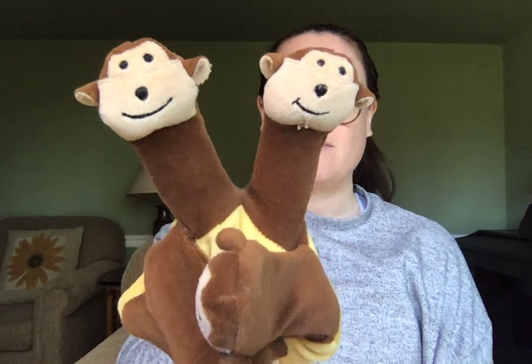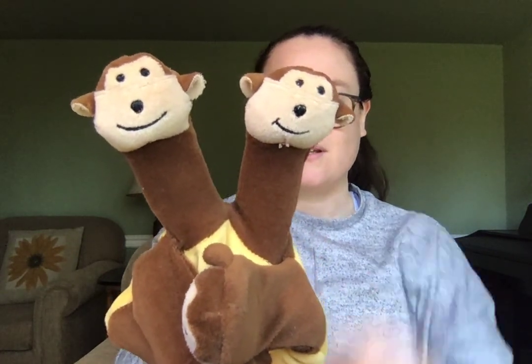Three little monkeys jumping on the bed. One fell off and bumped his head. Mama called the doctor and the doctor said, no more monkeys jumping on the bed. Who can count how many are left now? One, two.